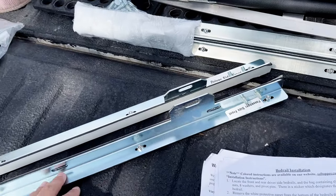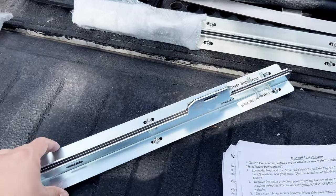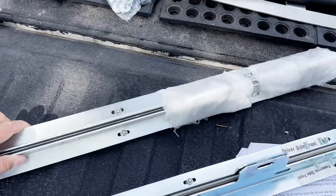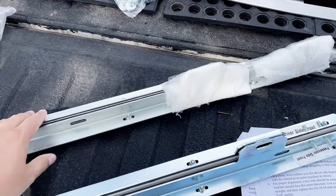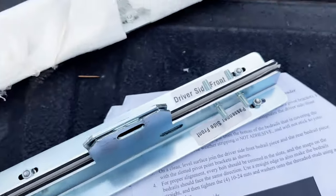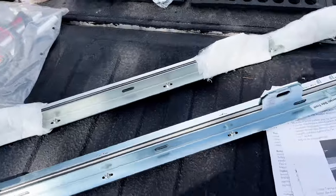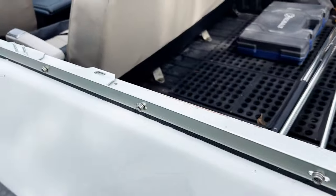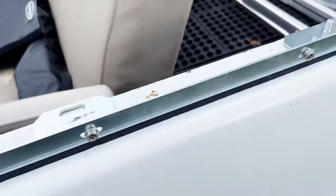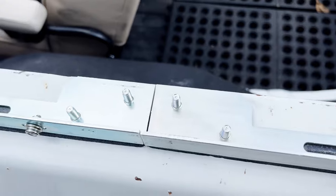The first step is the bed rails. The driver's front and passenger front were packaged together, so I'm going to assume that the rears are packaged together as well. So that should be pretty easy. They are labeled, so you can't mess that up. So let me get those unpackaged and see how this goes together. The rear rails are not marked, but obviously they can only go one way.